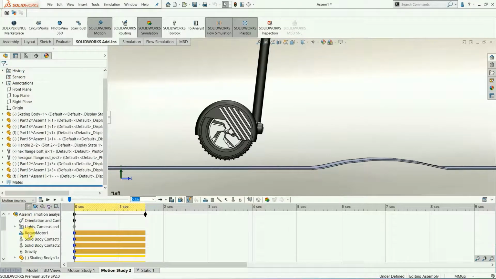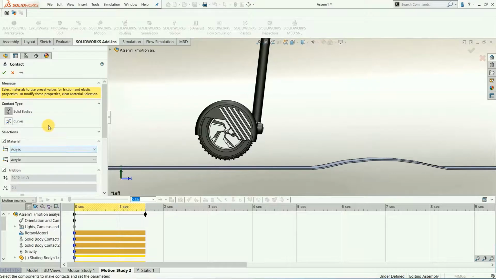I have applied a rotary motor over this wheel which needs to rotate at a constant speed, and the main thing is that a contact or friction factor needs to be maintained between the wheel and the floor. That friction factor can be specified using these contact conditions. In the contact conditions we can specify whether it's a solid body contact or a curved surfaces contact.